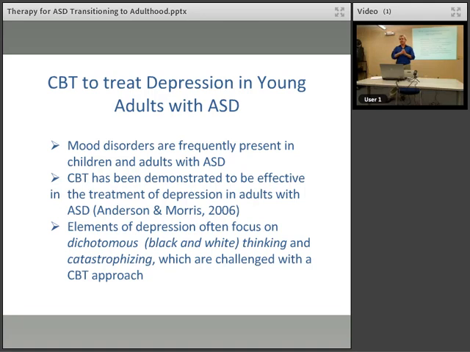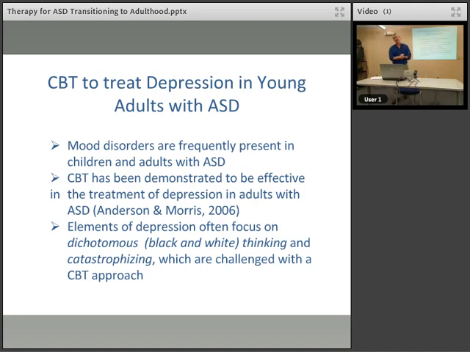And again, CBT has been demonstrated to be effective in treatment of depression in adults with ASD. That's studies that show that CBT is most effective. Now, CBT right now is, as research-based psychotherapies go, really the strongest. This is something that we can very clearly define in most disorders, especially anxiety and depression in everybody. So it's been good to see that the research is coming back that with autism spectrum disorders we're also seeing that it's really effective with these guys as well.